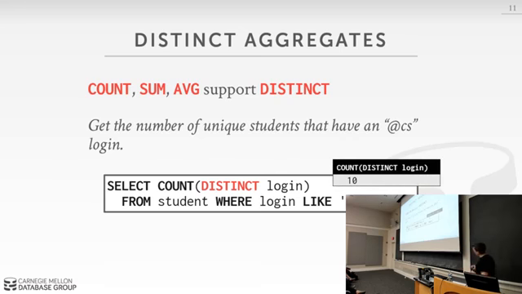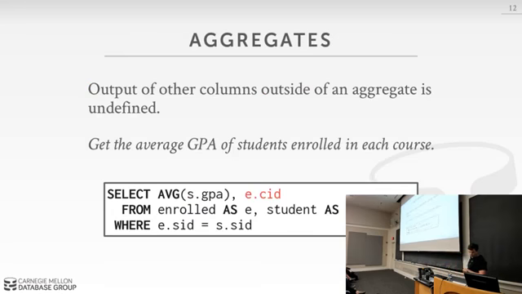So the one thing that you maybe want to try to start doing now that I'm doing aggregations is to get additional information about my data outside of just what I'm computing in my aggregate. So say that I want to get the average GPA of the students that are enrolled in a course, and I want to know what that course ID was. So in this case here, I've now added the course ID to my output list outside of my aggregation. Does anyone take a guess what would happen here?